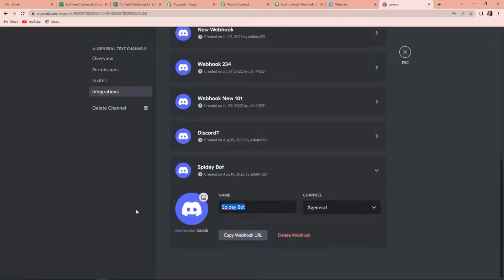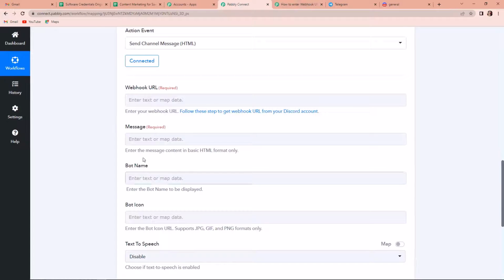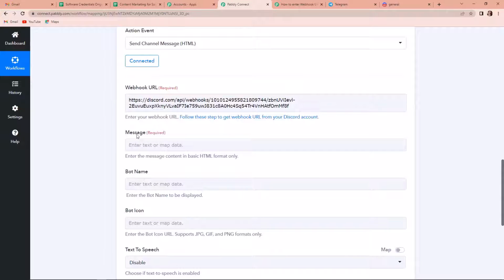And here I'm going to name my webhook as Telegram Discord 123. And now I'm going to save changes and then copy this webhook URL. So once copied, go back to Pabbly Connect, and here we are going to paste it. So this is done. Now the message.